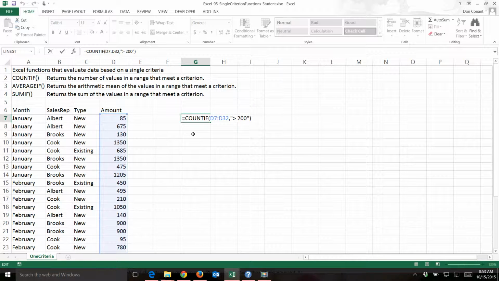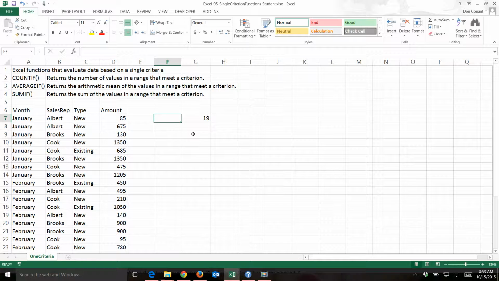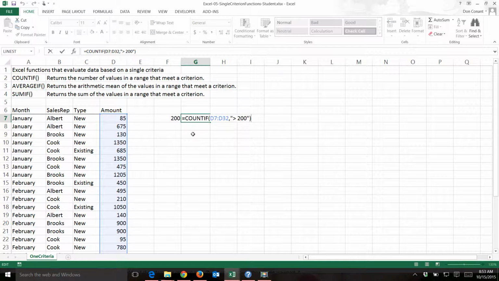What if we wanted to consider values greater than 300, greater than 400? We have to go in and change that every time. So let's change this formula a little bit. Let's put the value out here that will serve as our criteria. And let's tell this function to look at that cell and put that criteria in there. I'm going to introduce you to the term concatenation. Concatenation is where we put two strings or a string and a value, whatever, we put those together.